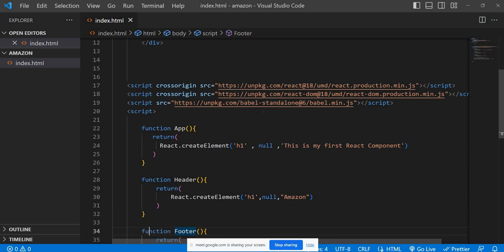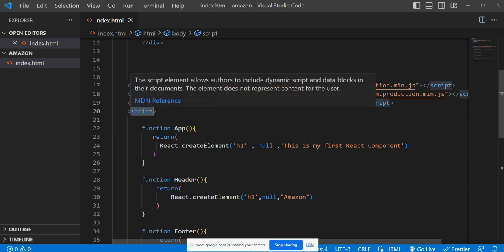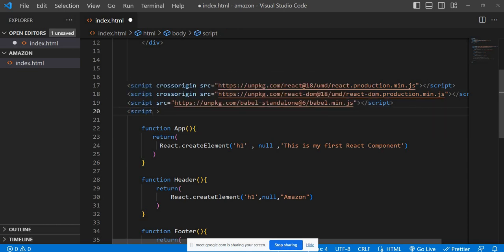Don't worry. I just added one CDN link here so that it will allow us to use JSX. If you want to use JSX in your script tag, we need to make one more small change: the type is equal to text/babel. So we are saying you can use Babel inside this script, and it will take care of your JSX. JSX and Babel work closely together to help us. So let's see how it is.